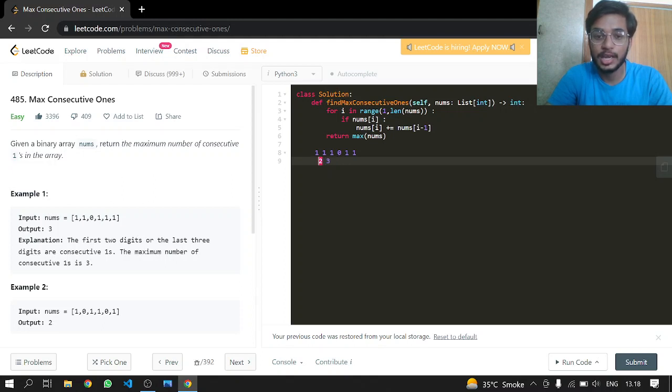And what will happen when we ignore it? There is a 0 in that specific location, and again i and i minus 1 will give us 1. Again, it will be just starting over, and we will have a 2 here. Then we will take the maximum, and we have 3 at this location, and we can return the maximum, which is 3. So that's it.